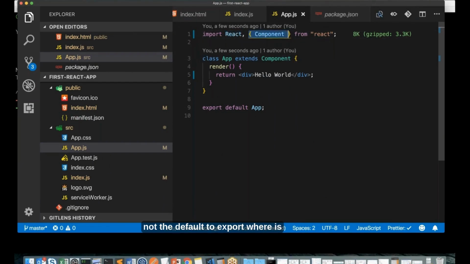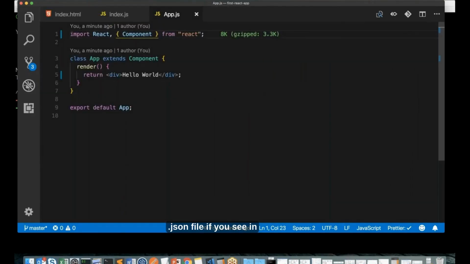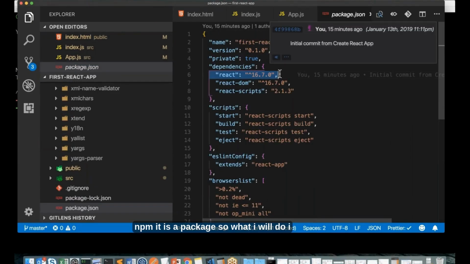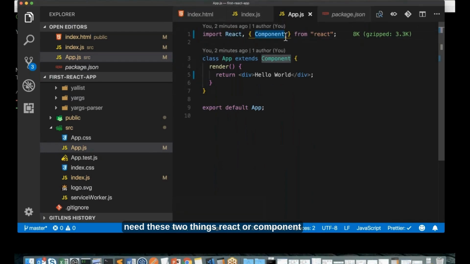Component is not the default export, whereas React is the default export. Is this line clear to everyone? See, this is the react project by default inside it, so it is referring to everything from this project. I have installed it as a dependency in the package.json file. If you see in npm, it is a package. I need these two things, React and Component, for creating a basic project.